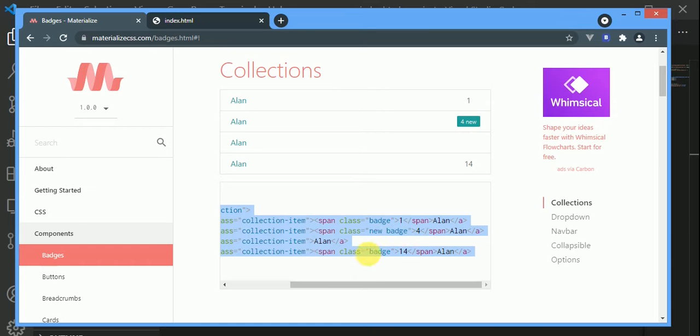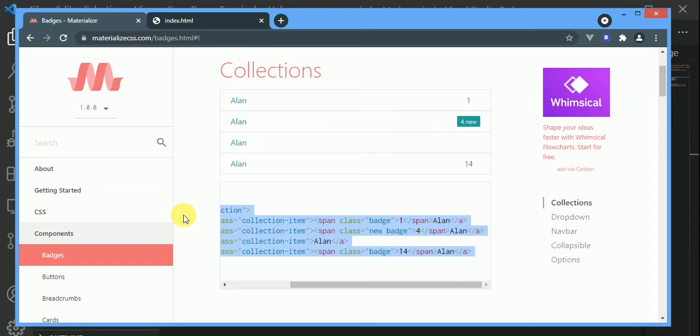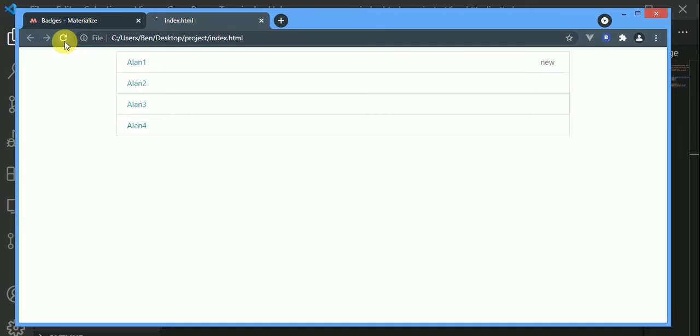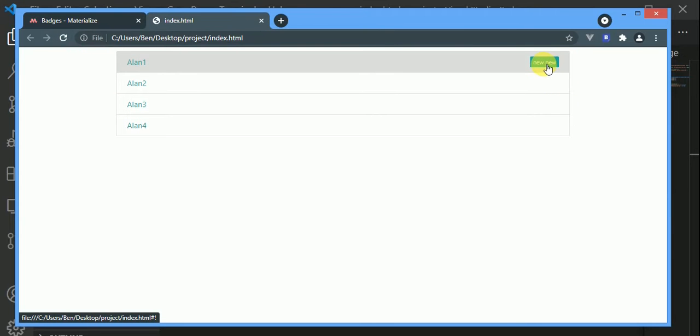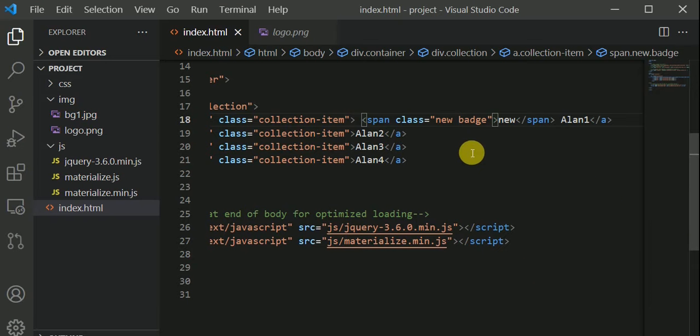So I just come here and add new. Remember, you have to give space. New badge. It will give me a background color. You see it here, I have the background color. So why am I having this new? Let me check again. When we are doing new badge, automatically using this class knows that this is new, and we are not expected to put any data in between. So I have to remove this. Since I'm making use of new badge, data are not expected to be here.